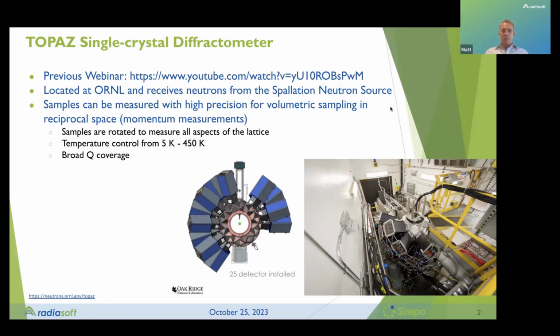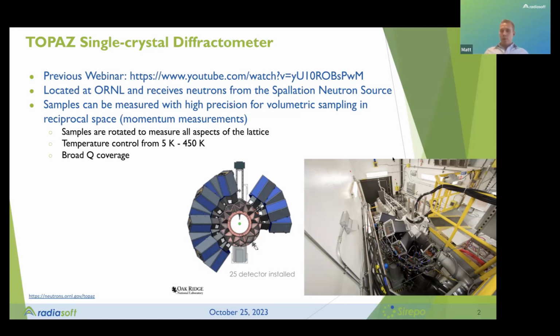This detector is a high precision volumetric sampling detector, which can measure the reciprocal space of scattered neutrons. As the neutrons travel down this beamline here on the right, they will hit a sample located in the center of this detector. You can see these boxes that measure the scattered neutron intensities. It doesn't have full 4 pi steradian coverage, so we do have a bit of missing information, but it has quite a bit of information that we can use for physics analyses.